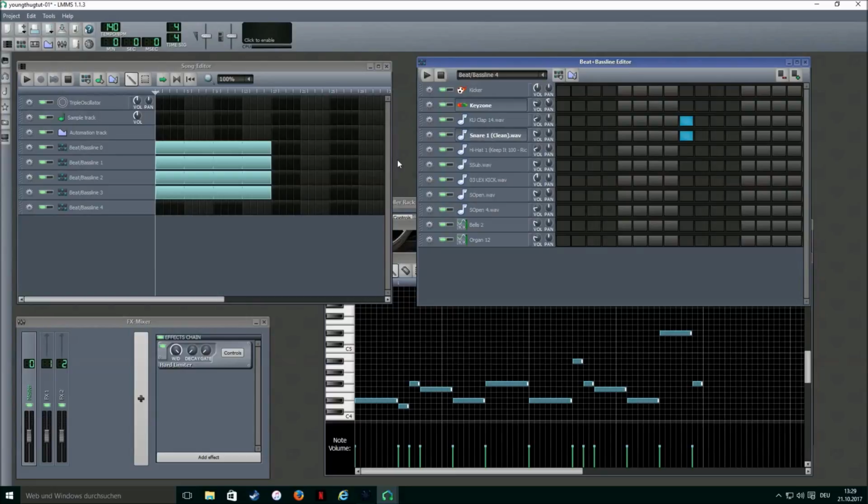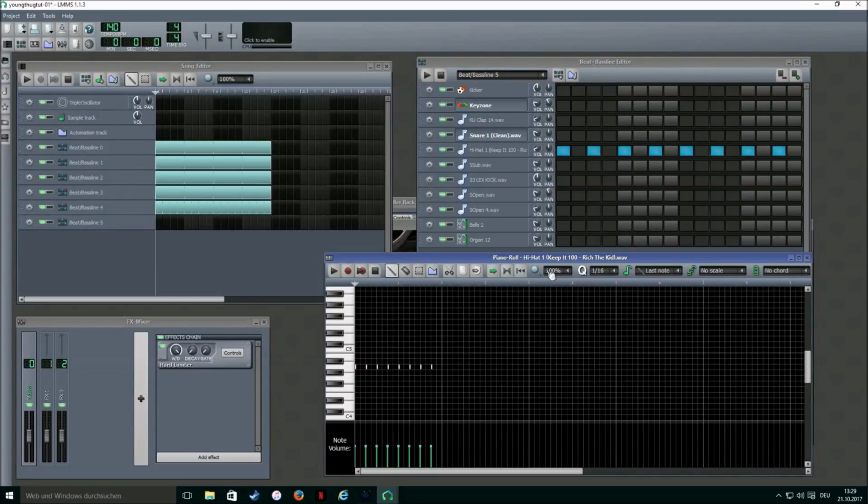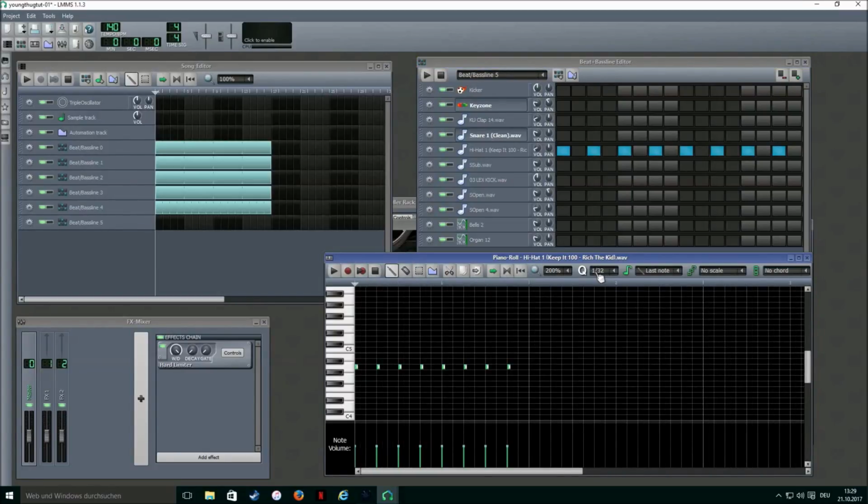Now let's add the drums. Snare and the clap play together, and I'm gonna leave it like this. Then the hi-hats. As always, paste these notes in. And then go into the piano roll to edit them.